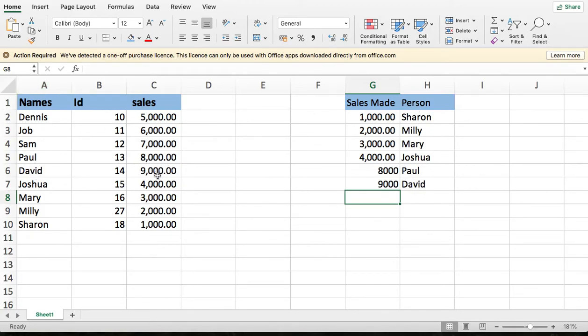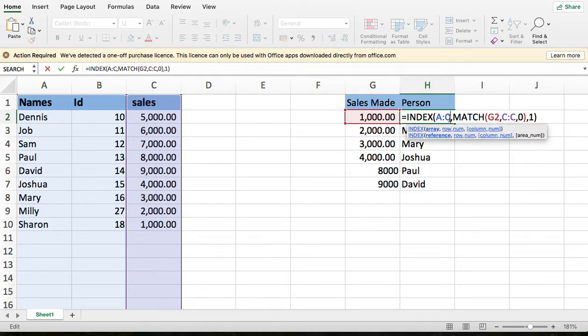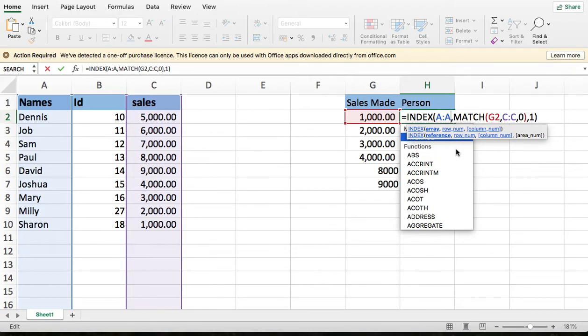Here David made 9,000. Now, let's say we don't want to keep on returning the column number, and you want to shorten it. You can use an array that is only the names column. You can use that as our only array, and then we can get rid of the column number.